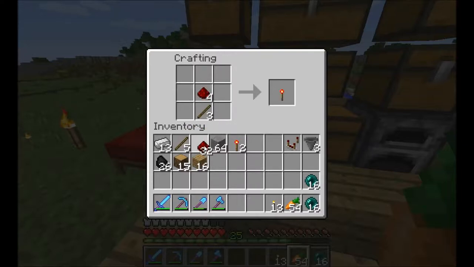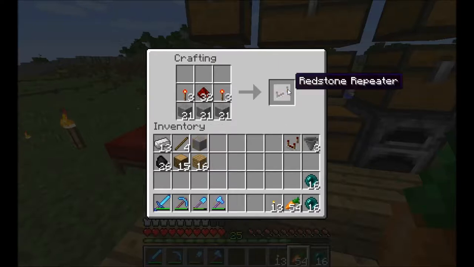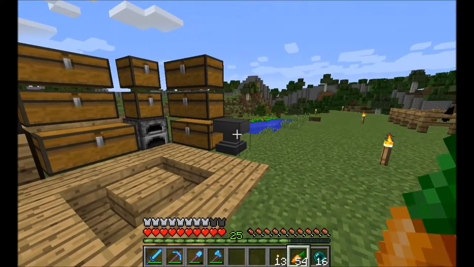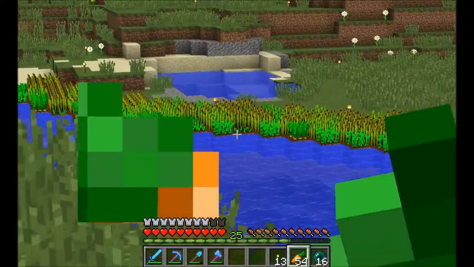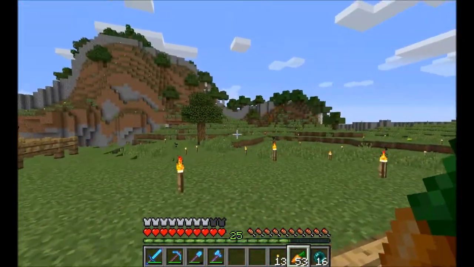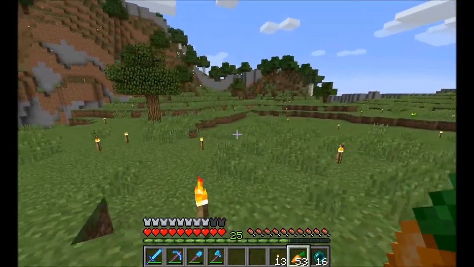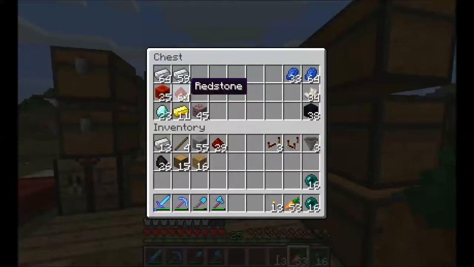How about I just make two more. Yeah, there we go. 1, 2, 3. Yeah, I'm pretty excited about this, only because we have really been needing a good source of food. I'm probably gonna make a big farm or something in the future with that, but for now, alright, let me get everything I need in my inventory.